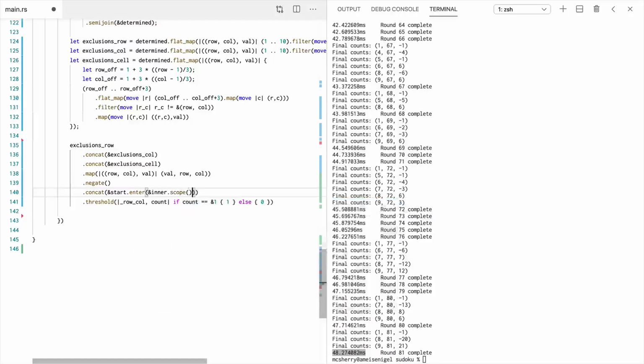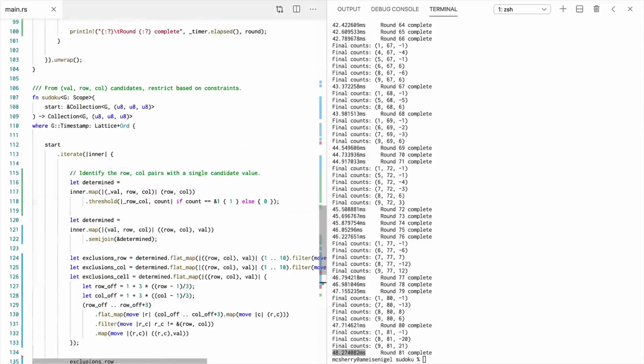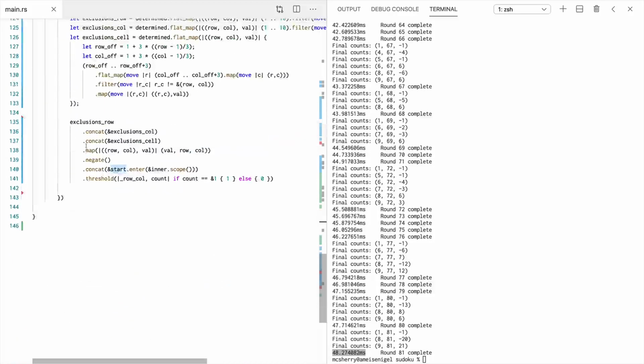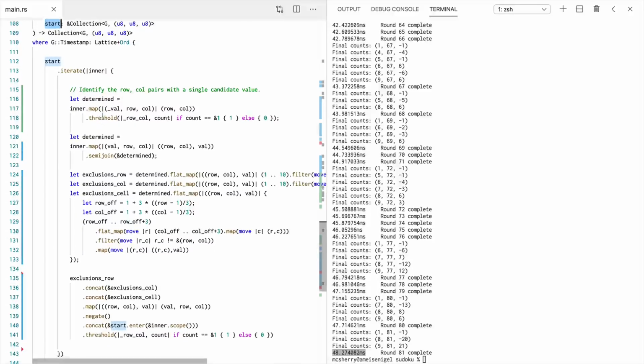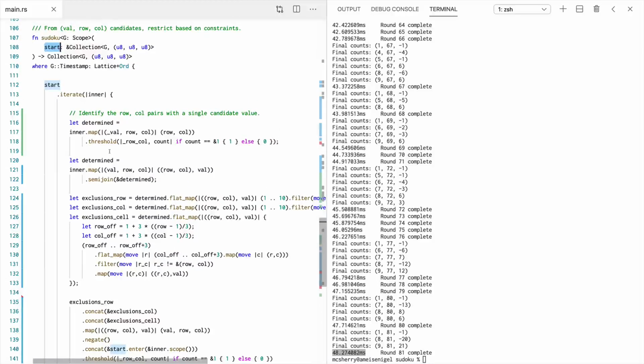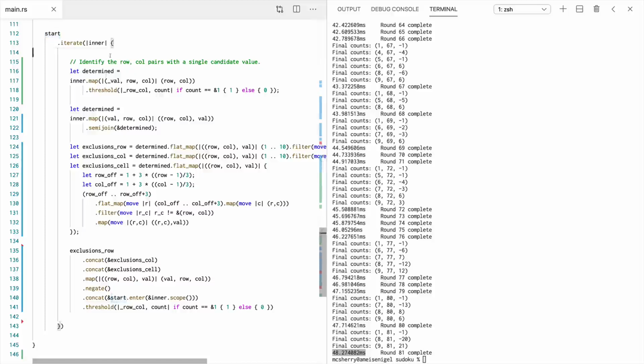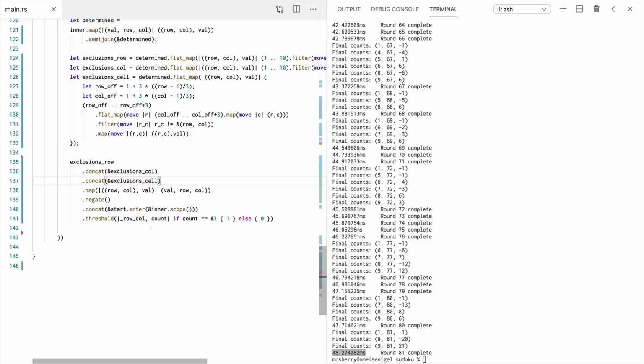inner.scope. And that says, take this outer collection, start, bring it into this iterative scope as a collection that does not change as the iteration happens. It's still a collection that can change as we add and remove things to it, but essentially within the scope, it's going to be constant.